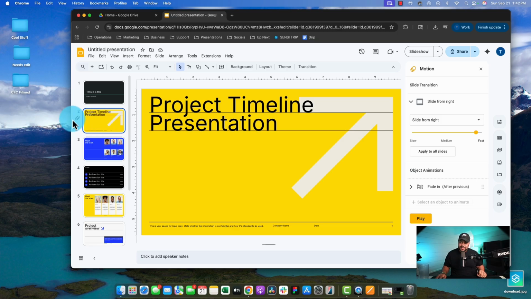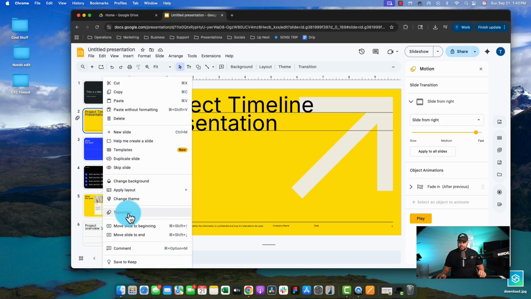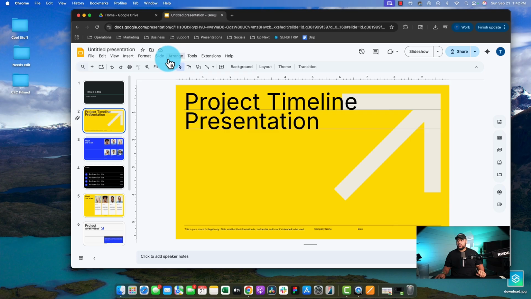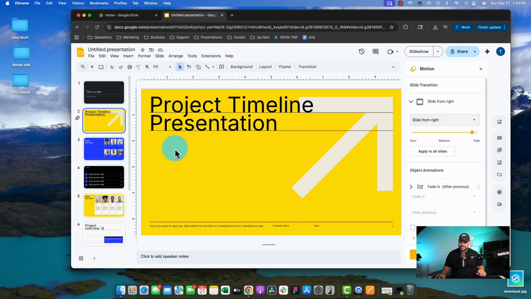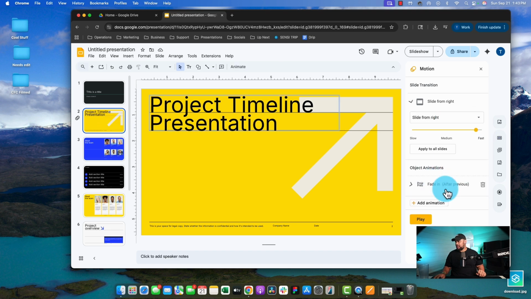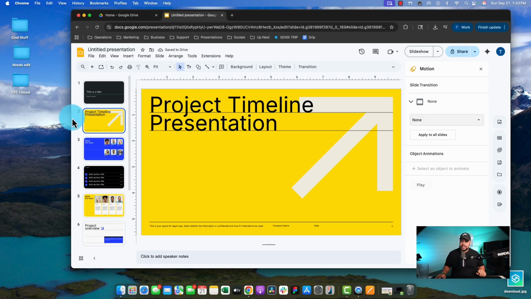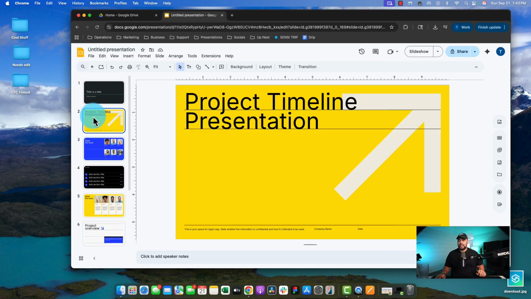As you can see, this slide has these circles on it, and that is the transition indicator. If you right click, you get the menu and you can open up the transitions here. Or you can go to Slide and Transition here as well to get the same thing. So I am going to remove all of our transitions, and you can see that indicator is now gone away. So we're going to add in a new presentation.